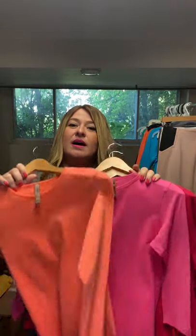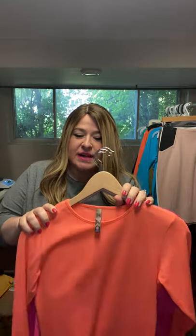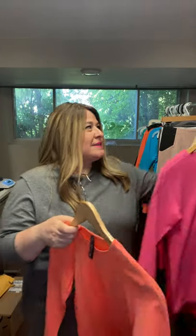Today I want to talk about our layering shells in comparison to our loose tee. There's quite a bit to say, so let's start.